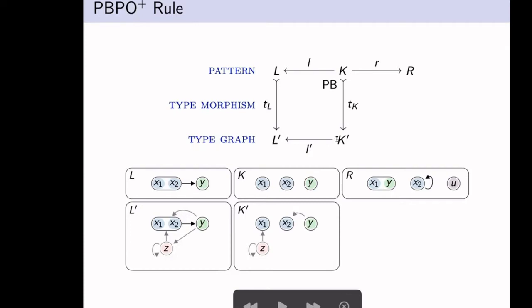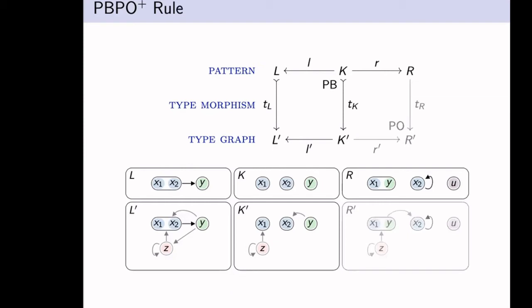We can also do duplication, so we can have non-linear rules. And when we do the pullback, we restrict these operations to the pattern part. And then for morphism R, we can merge again, as we do here. We can add additional elements such as this U and this edge over here. And if we construct a pushout, you can get a schematic picture of the rewrite rule by comparing just L' and R'. This will also be clearer when we consider an example in a bit.